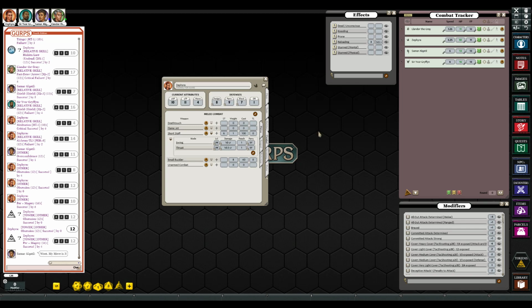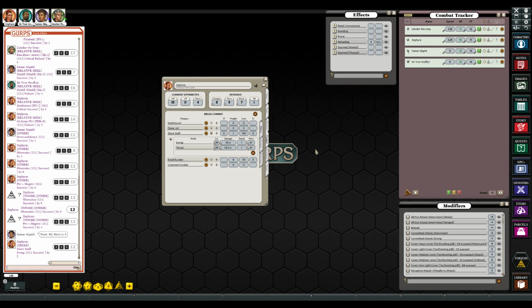So if you just want to try that, just make a skill roll, or say swing your short staff, double click the level, and then give me a damage roll and a parry roll, so you can see the result. And remember, to get to that, you need to click the little down arrow icon that's next to the... Yeah, I see. Just like that.